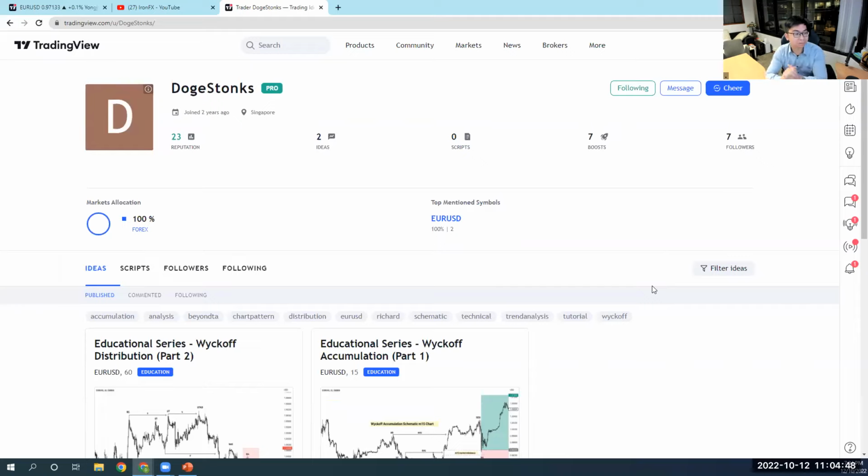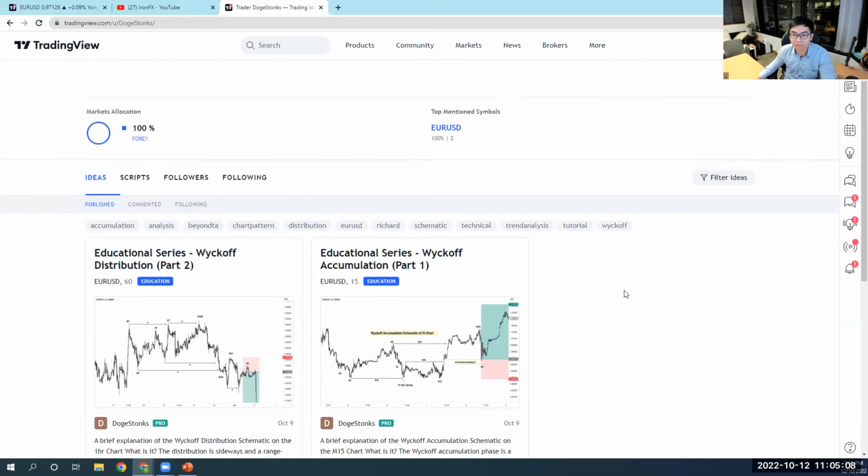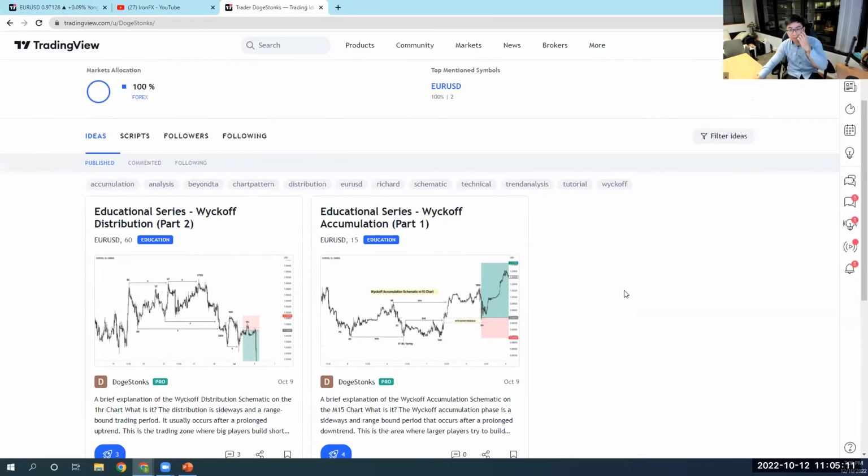Please practice. If you're free on a weekend, just continue drawing it out on the charts. Learn. It takes some time to actually mark out all these areas, mark out the entire Wyckoff schematic. It's not simple. It actually takes time to see it just by looking because right now, if you ask me, I took more than 1 year. I was using this method more than a year, so I can see it fairly fine. I can take a look at it once and I know roughly where the schematic is. I can just draw it out.